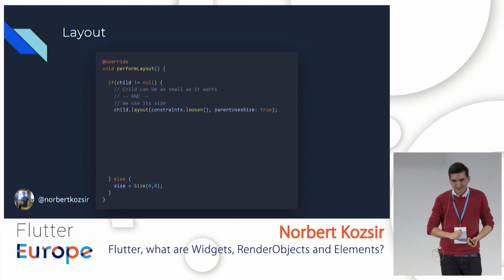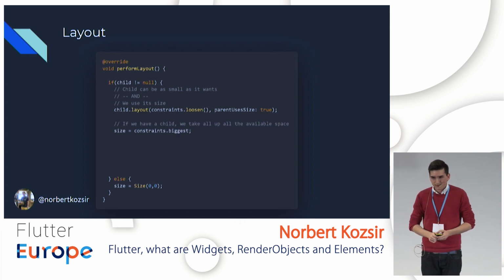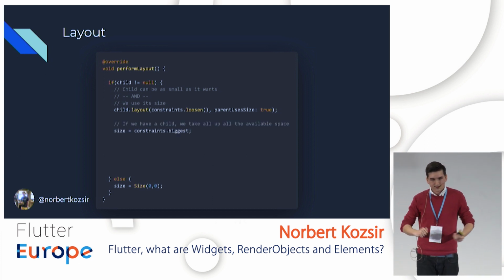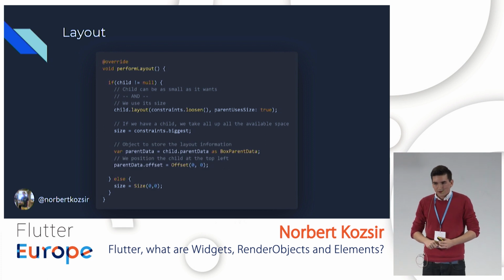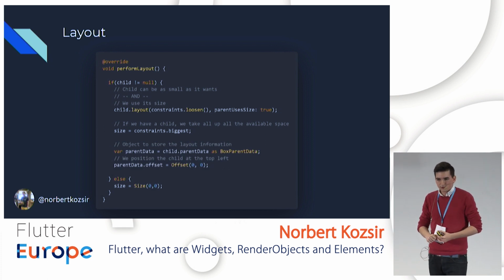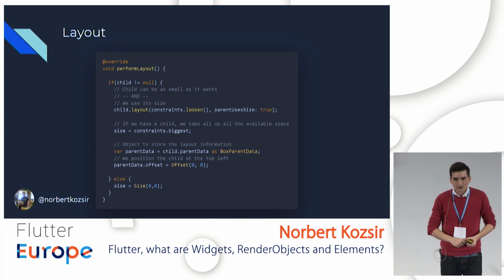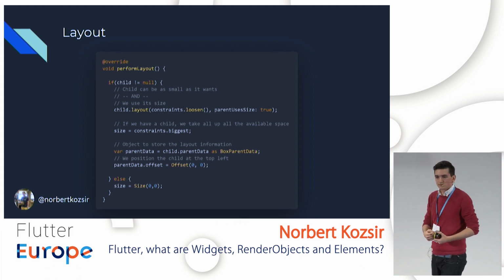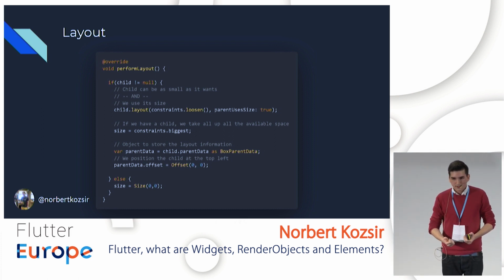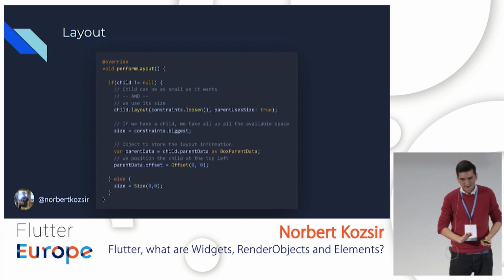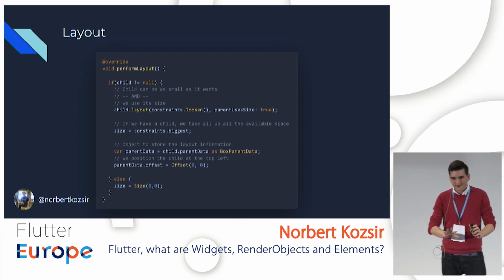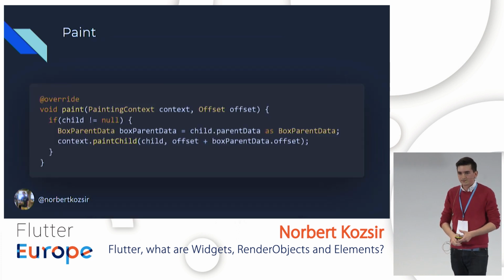Then we also say we use the size of the child to make the framework rebuild ourselves. Next, setting the size, as we had to do. And at the very end, we save the data. Important here is this data is saved inside the child. So whenever we want to have data which is associated with a child, we use a so-called parent data. And in there, we can do all sorts of things. More on that later. But that is the general overview of what a render object does in a layout method.